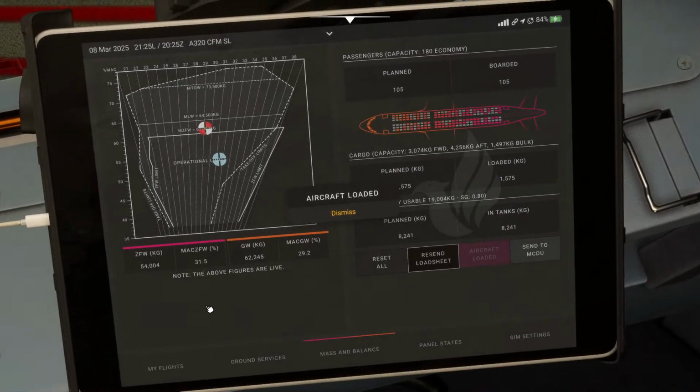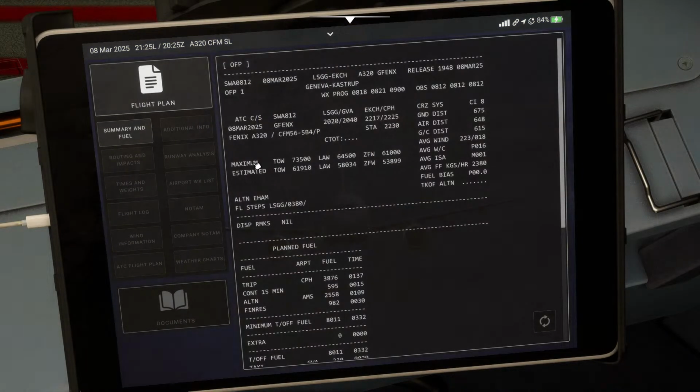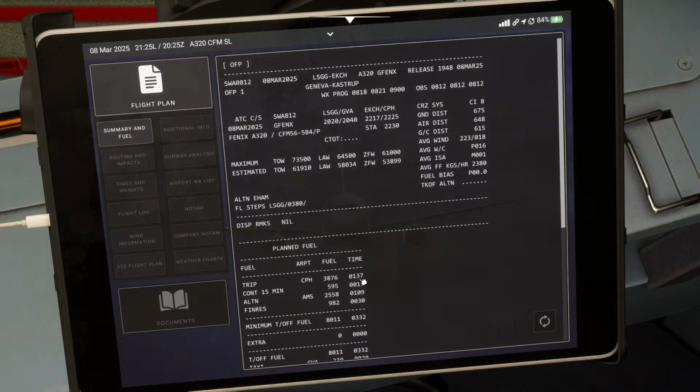Cost index and cruising. Cost index 8, cruising altitude 380.